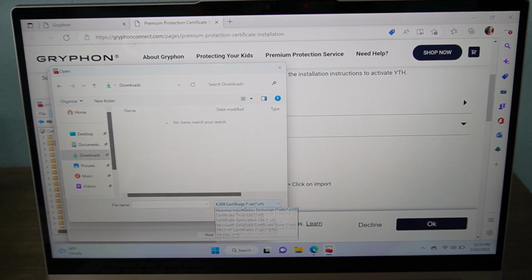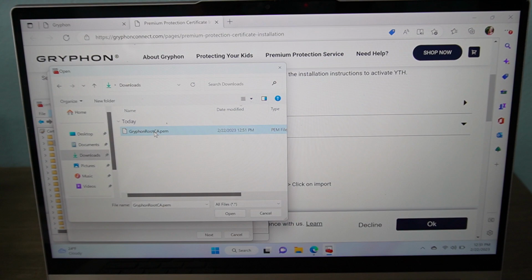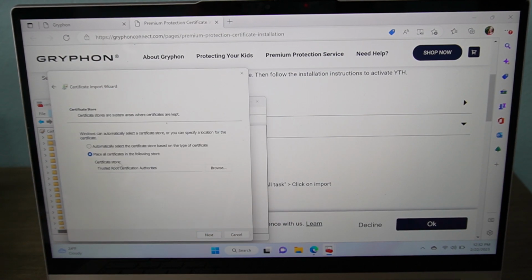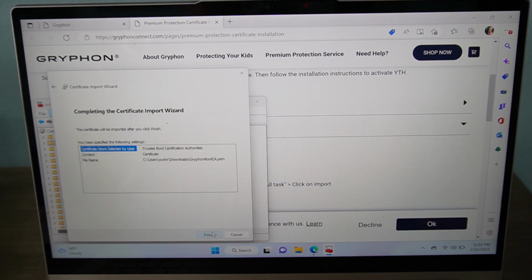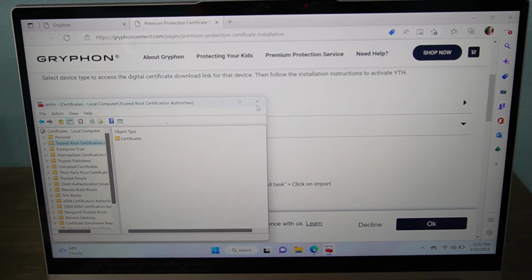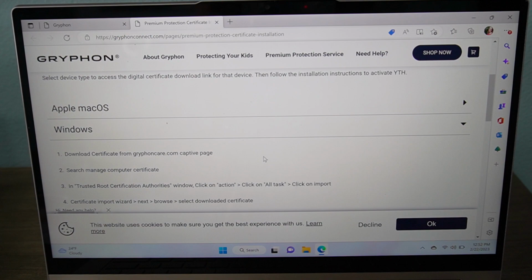If you can't see it right away, you may need to change this to all files. Hit Open, Next. Place the certificate in the following store. This is the one you want. Hit Next and hit Finish. And that's it.